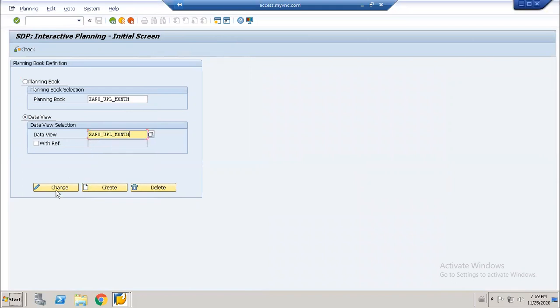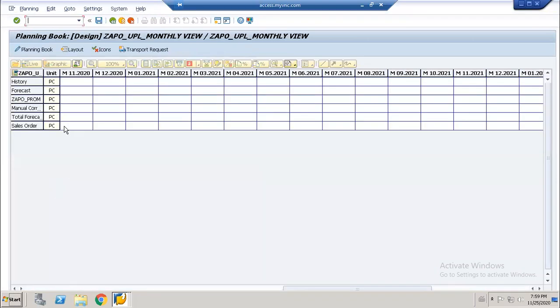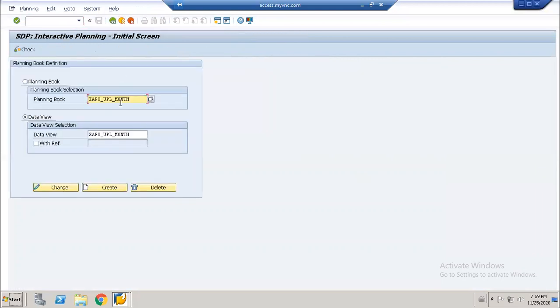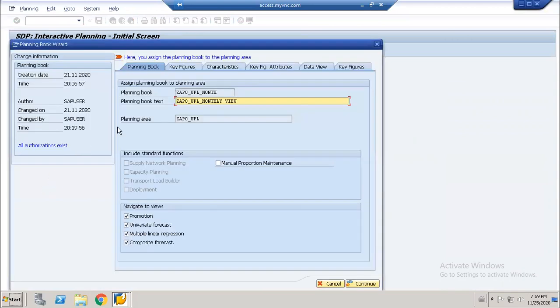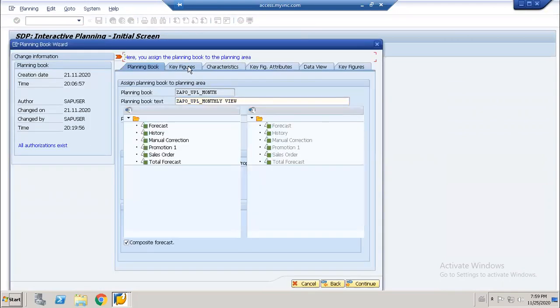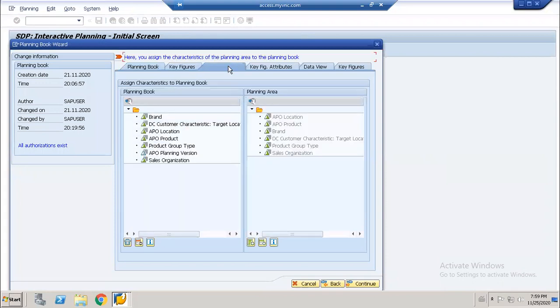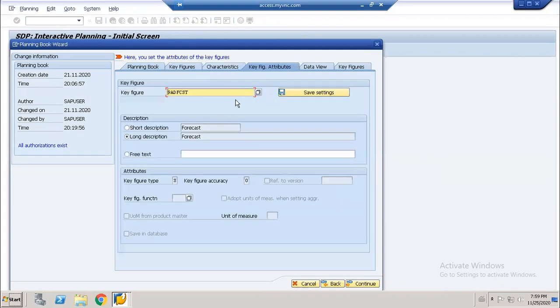For monthly, I would like to change for the monthly. Monthly views, key figures, characteristics, key figure attributes.